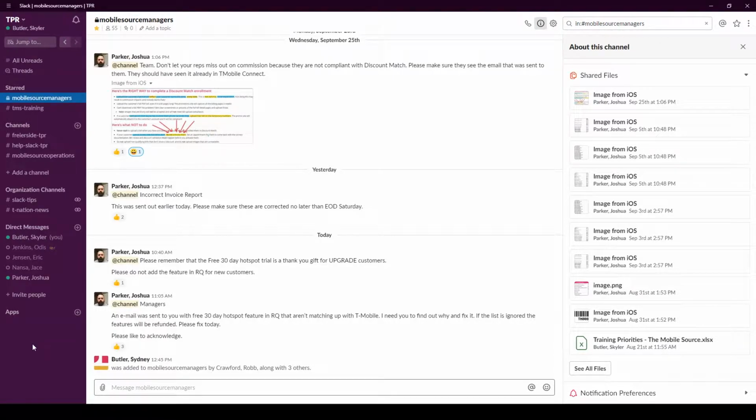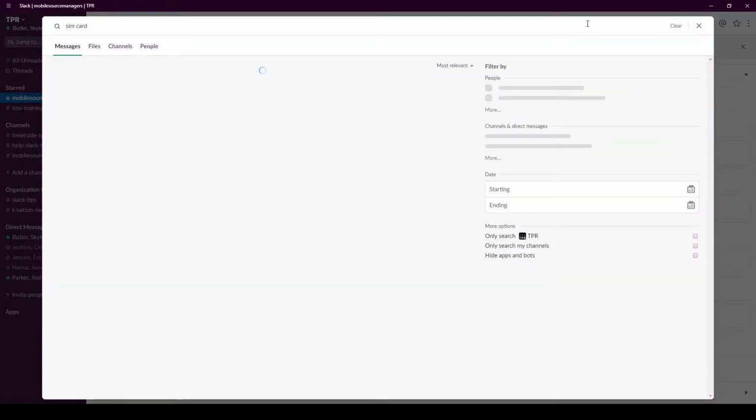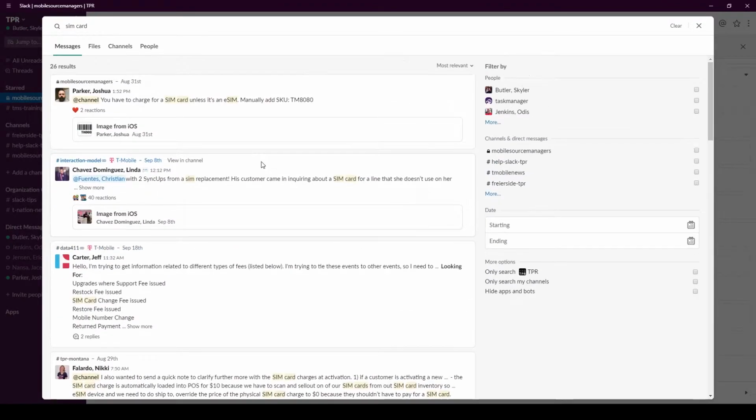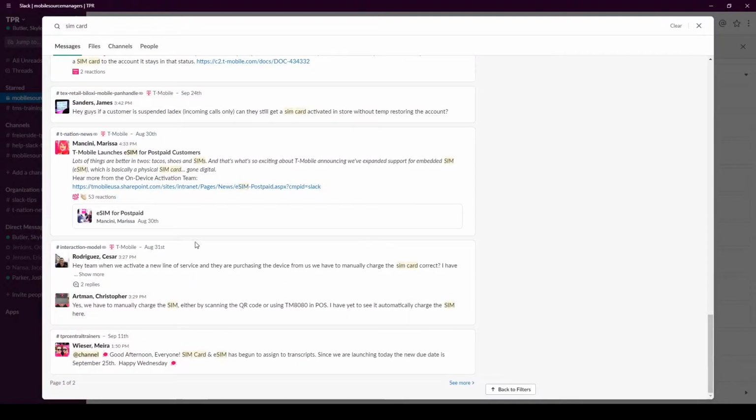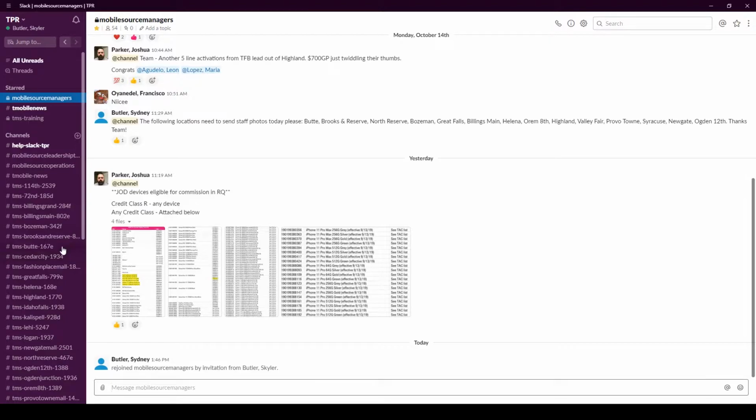The last thing I want to talk to you about is this section up here, this search bar. Now, again, you can search through the shared files for files, but let's say that somebody posted something about a SIM card count, and you're like, oh, when was that SIM card count? And you don't want to scroll and look for it. You can just go up here, type in SIM card, hit enter. Cool. Now every single message that has been posted that talked about SIM cards is going to be posted in here. So if you scroll down to the very bottom, this will be the most recent thing talking about SIM cards.